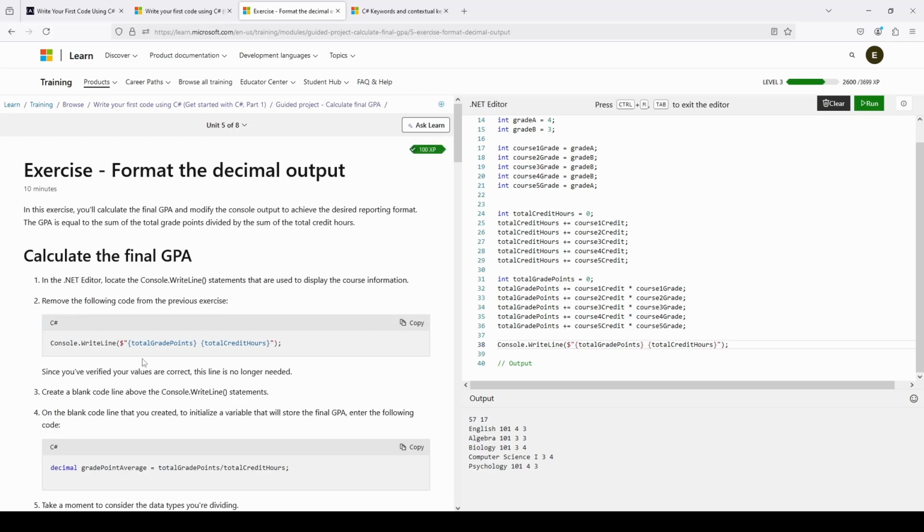Format the decimal output. In this exercise, you'll calculate the final GPA and modify the console output to achieve the desired reporting format. The GPA is equal to the sum of the total grade points divided by the sum of the total credit hours. So we're going to remove this debugging statement.